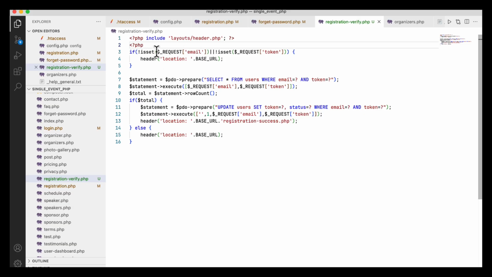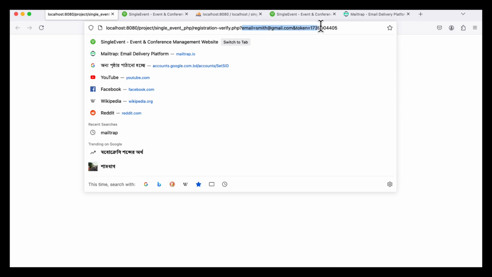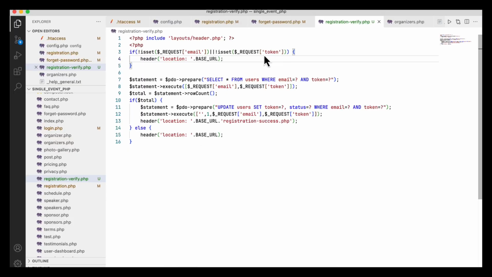Here at the top I will check if there is nothing in the request email or token, then I will redirect the user to the base URL. The email is this and the token is this, so that is what I am going to check here. If everything is okay, that means I have the email and the token in the URL.